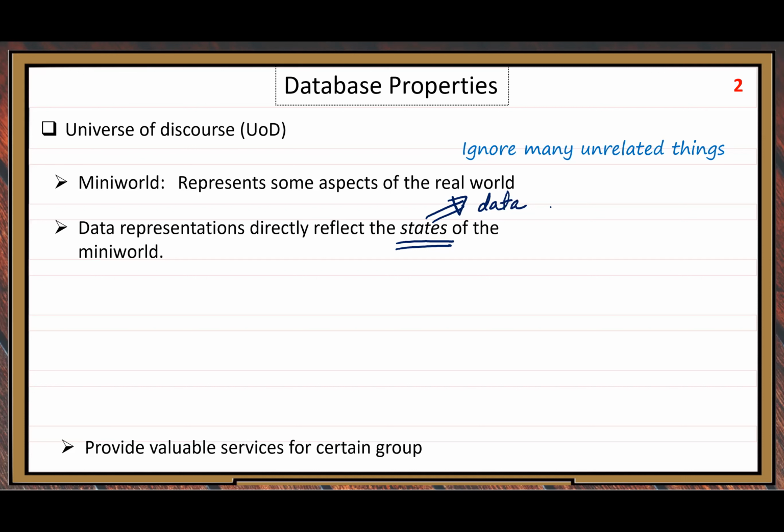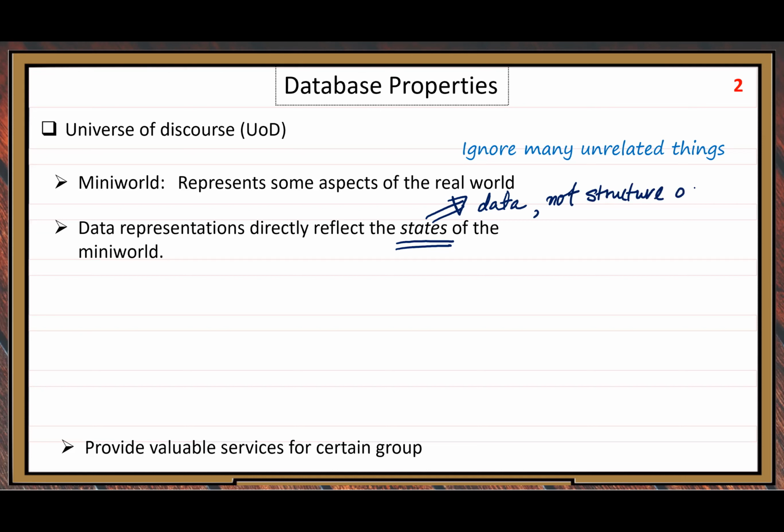The business data, we know the data value. Each data piece has a certain value, right? First name, last name, age, grade, that kind of data. So states correspond to the data, but not the structure of data.